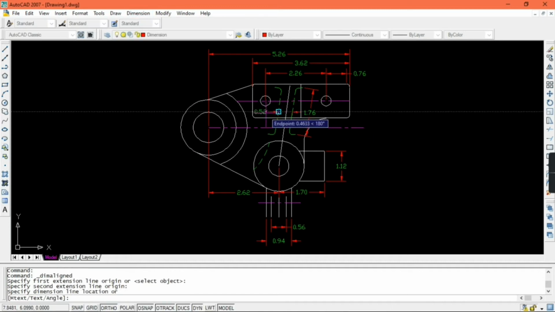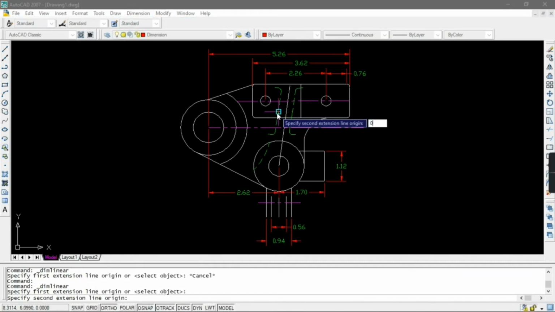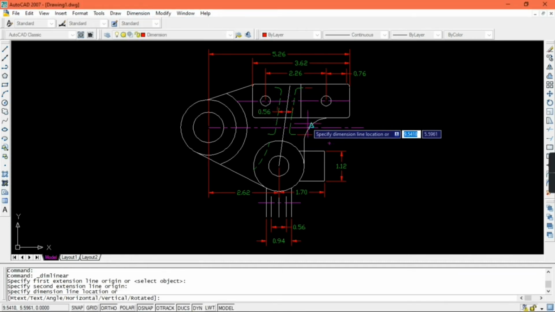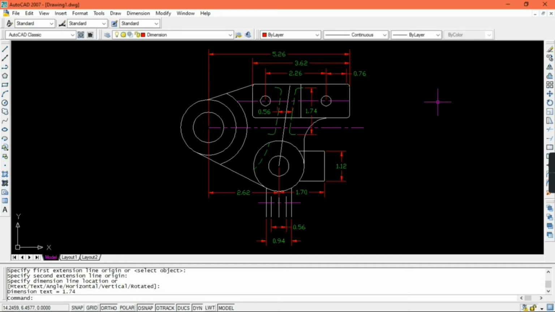So after putting all the linear dimensions in our left side of the power feed bracket, we now go to layer properties, then choose hidden.